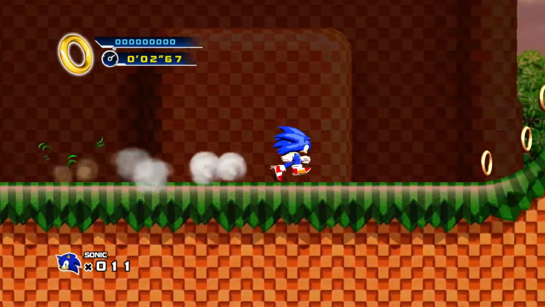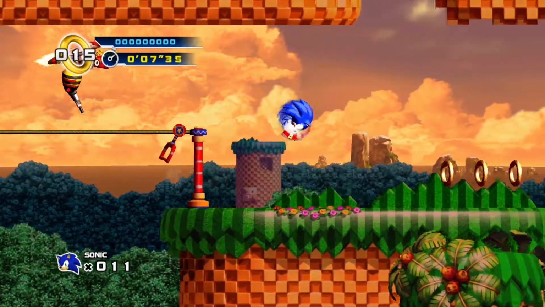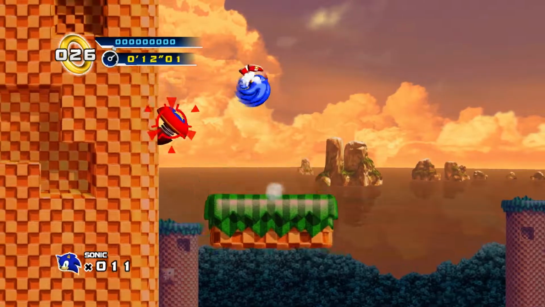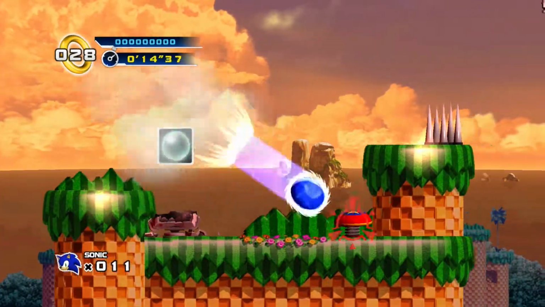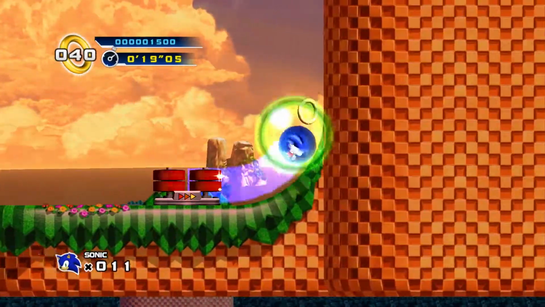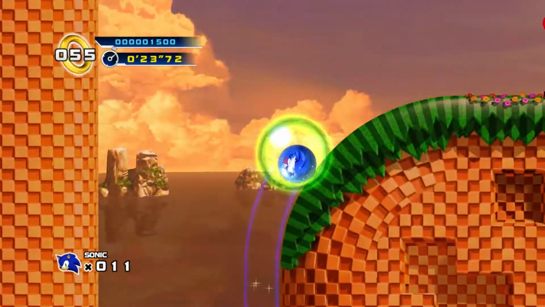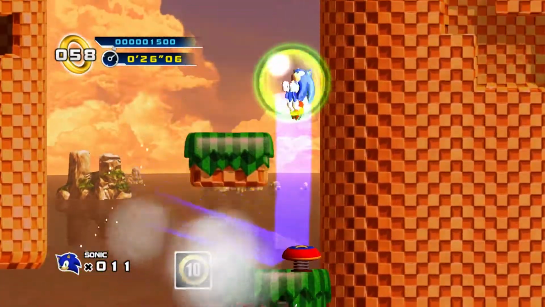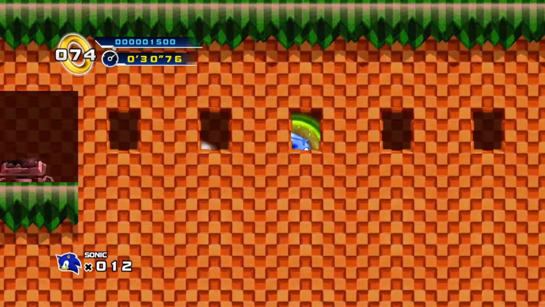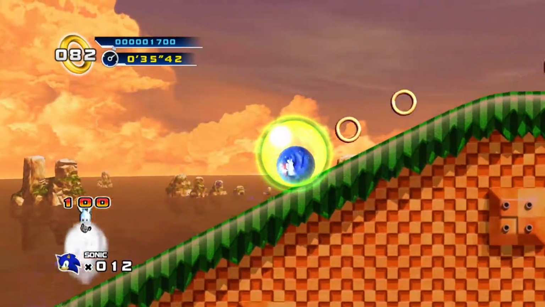And to kick things off, we actually have a nice little sunset to accompany us through the rest of the zone. And as you can see, the main gimmick of Act 3 is all the numerous zip lines that you can use to quickly make your way through the act. I just love these zip lines, I really do. Alright, I'm gonna come in here real quick because I want that extra life. Alright, let's keep on moving.